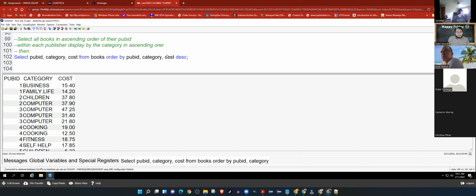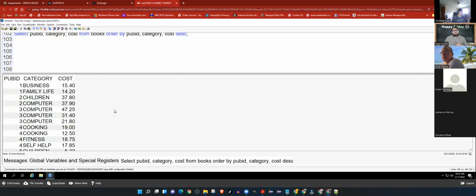Then within each category, display cost in descending order. So what does that tell you? That as soon as I am looking at any given publisher, any given category, if there are multiple books by that publisher in that category, then the very first book is the most expensive book.